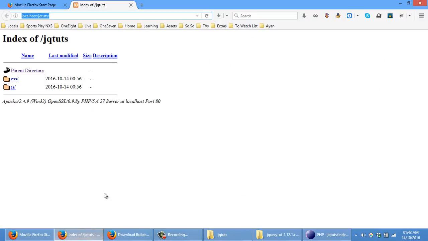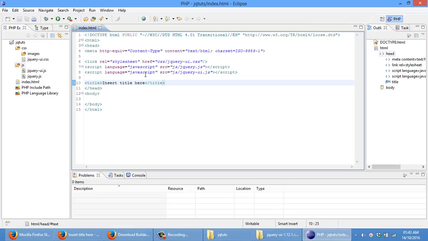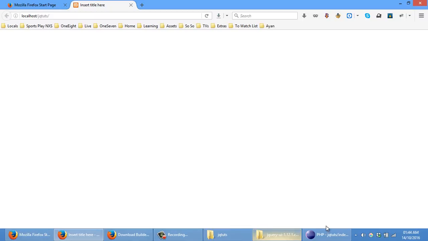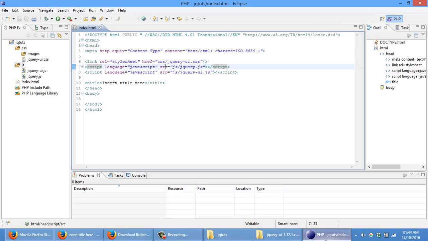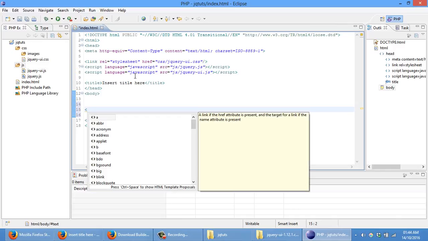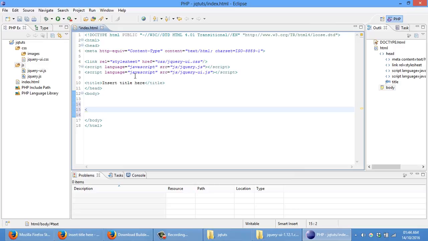But on the file, this is the HTML file which we were working on, and we just made index for that HTML. This is fully set up, but we have no way to check that it's correctly set up. So here is what we will do. We will mostly be writing our jQuery scripts below in the body.